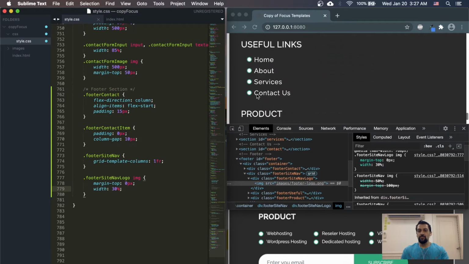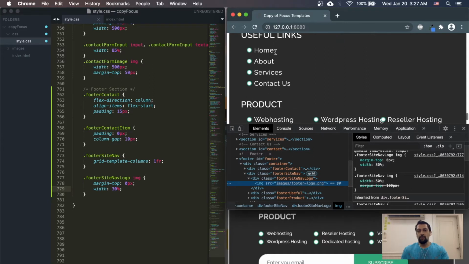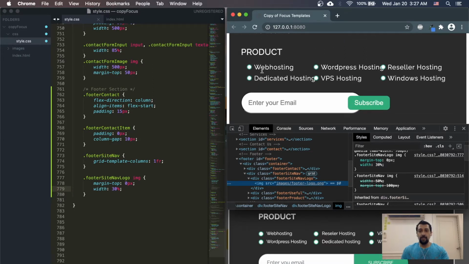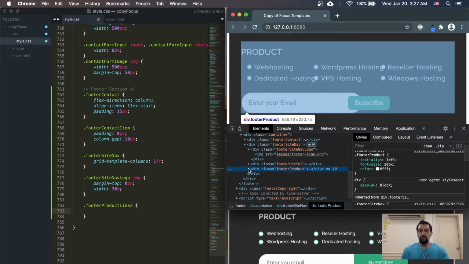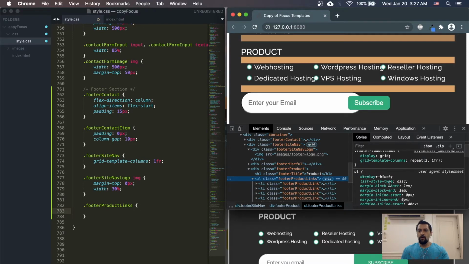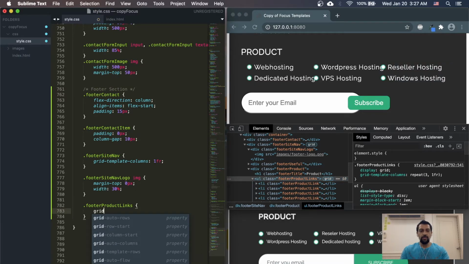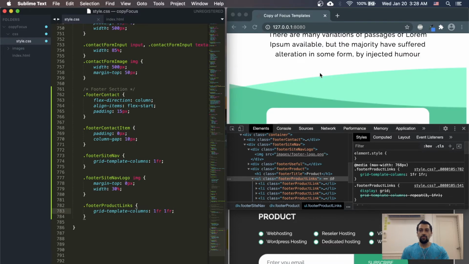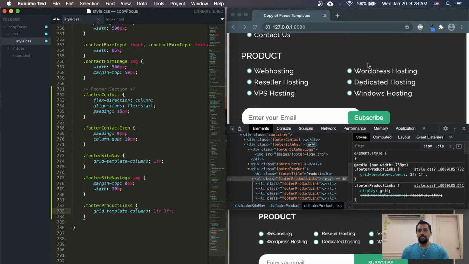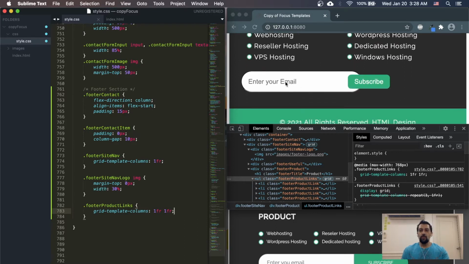And now we can work on these useful links down here. I'm not going to change this, because I think it looks okay, but I will change the product section, our product section. Product links, .footer product links. We can see there's a div footer product links and inside the UL we made it a grid and we did a repeat 1FR, so we can change that to a grid template columns 1FR and make it 2 items per row, and then change to 3. That looks much cleaner and much nicer than what we had before. And lastly, we can work on changing this up.